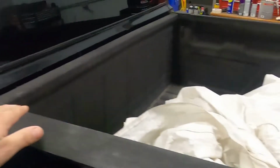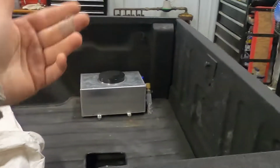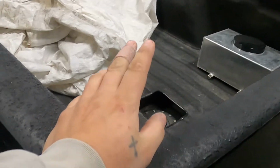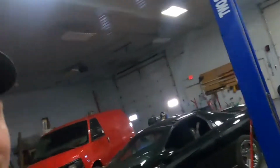If we want to use this side of the bed, we can flop this up, and I think it would work pretty good. With that much material of 1/8 inch plus the angle iron, we'd probably be putting another 120 pounds on the back of this truck, roughly. I haven't done the math, but it's very close to that. So, I mean, it would probably help with our traction, putting some more weight on there.